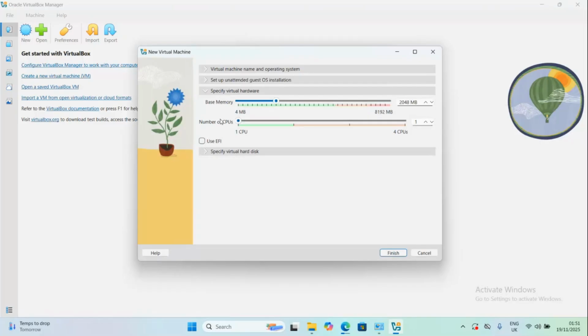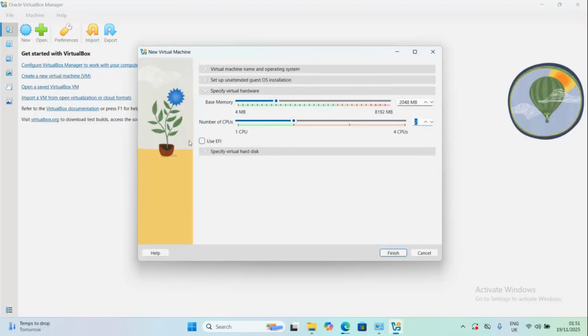Here you can set up your base memory, which by default is 2 GB. You can also increase the processor, right? Make sure that your host machine is able to handle the amount of resources that you're trying to assign. You can also enable EFI.